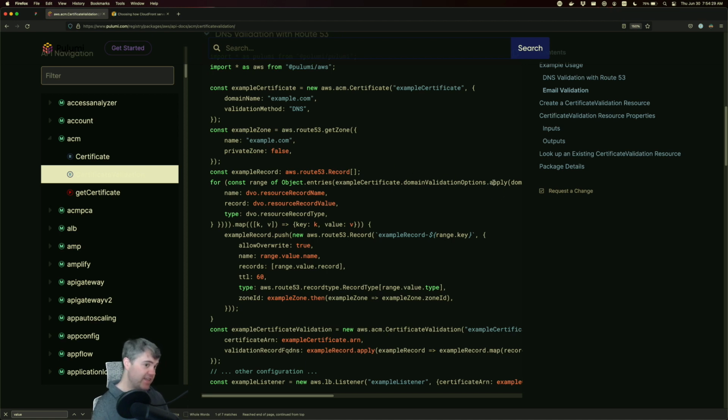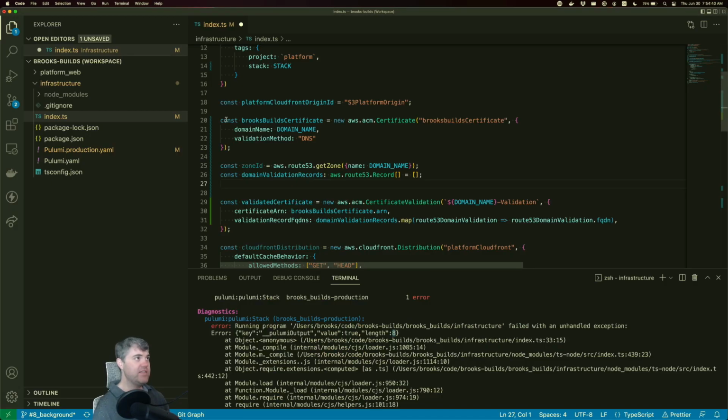We can do an apply to that, which then gives us the information. Okay, so we have our records here.